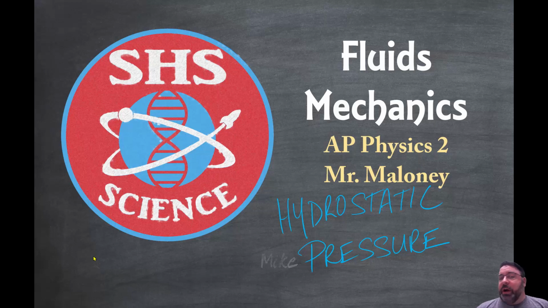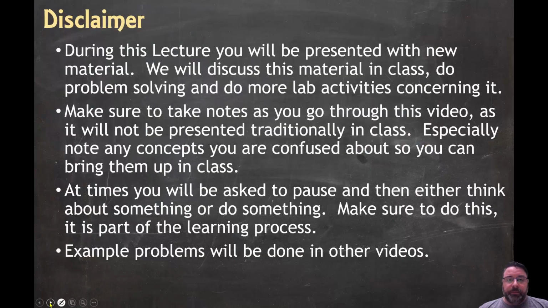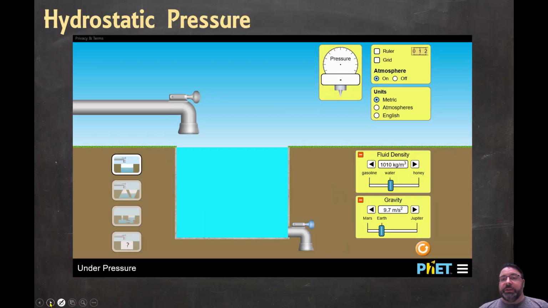In this video, let's talk about hydrostatic pressure, or the pressure that you feel by being submerged in a fluid. In the experiment you did in class, you were to determine how three variables affected the hydrostatic pressure, or the pressure at a depth in the fluid. One was how the fluid density affects the pressure. One was how the gravity field constant affects the pressure. And one was how the depth in the fluid affects the pressure.